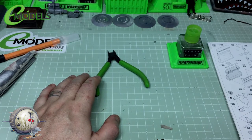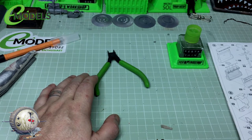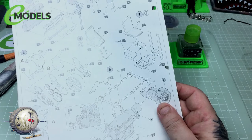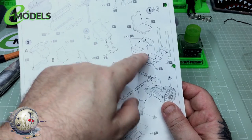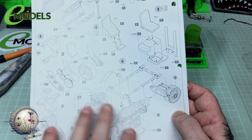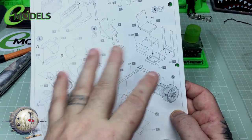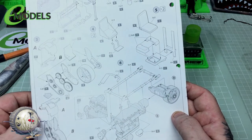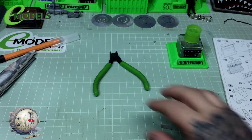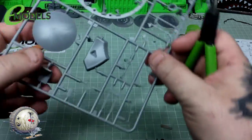Alright. So we've lost the gloves because my hands were getting a bit sweaty. We are now on the seats. What I'm going to do is do the seats, these little brackets, the frame and the exhaust and the little bits and pieces, and hopefully by the end of this episode we'll have these sections joined together and then they can sit off and dry. Alright, so I've got to make two of those, and it is A14 and A12. So we've got to make a pair of them. So there's number 14.